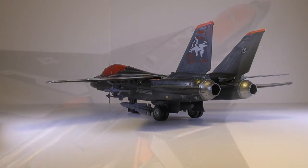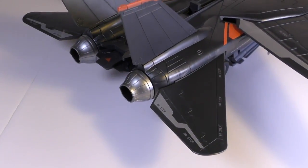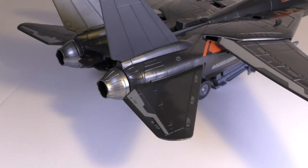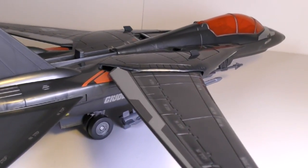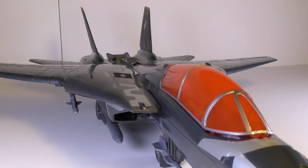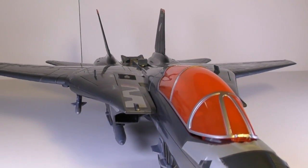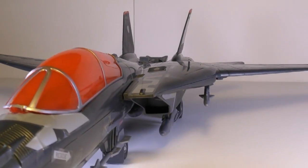The Sky Striker is done in a nice dark gunmetal gray — it almost feels like a stealth fighter in this regard. The canopy has a red tone and it looks great, but unfortunately it doesn't quite close well enough. This is the only drawback I found on the toy; everything else is top-notch.